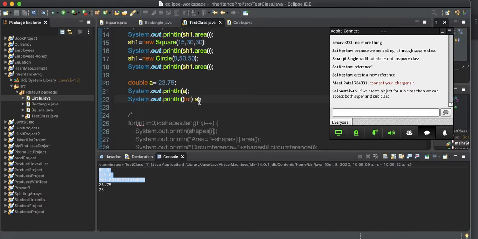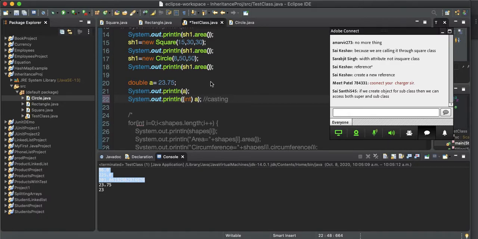So here, integer A, I'm casting A from double into integer. This is casting.